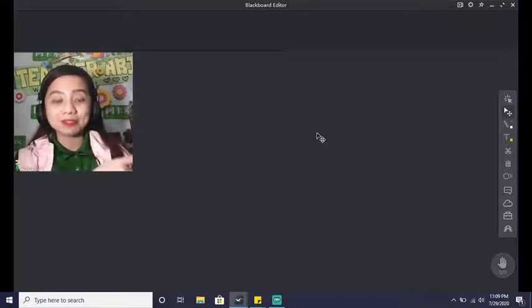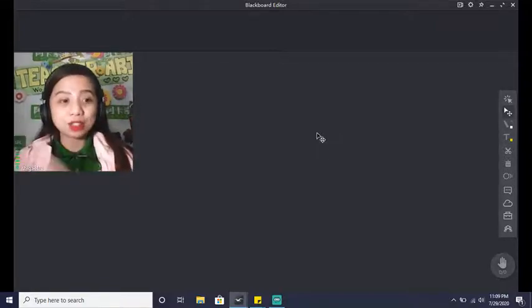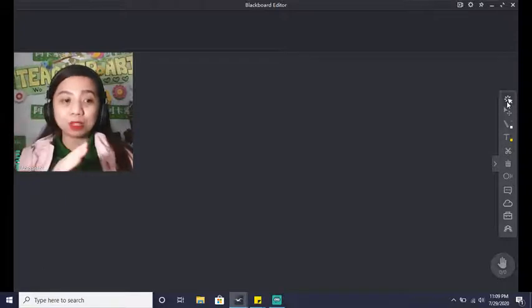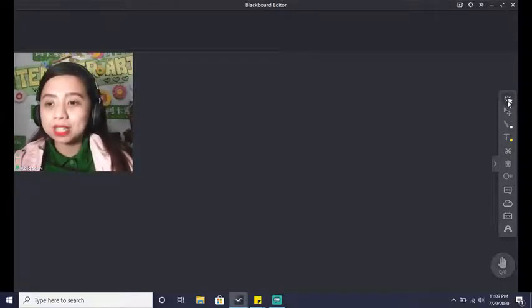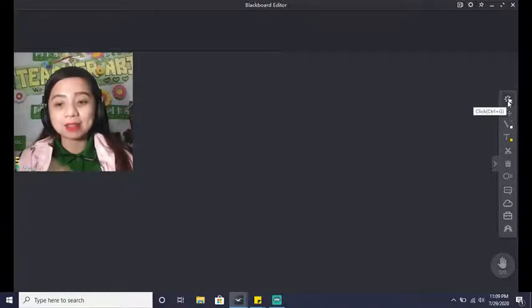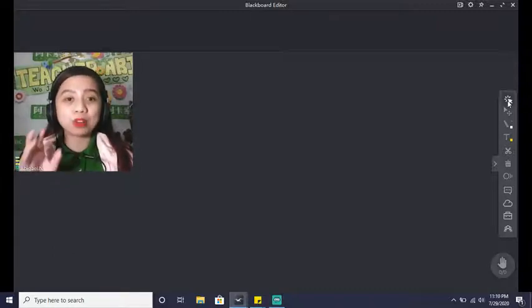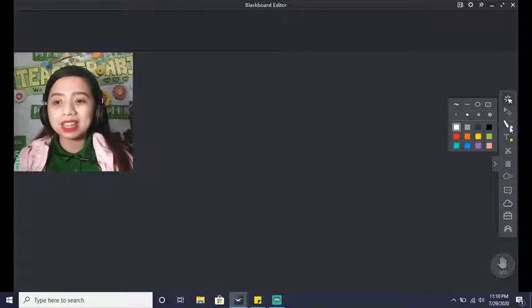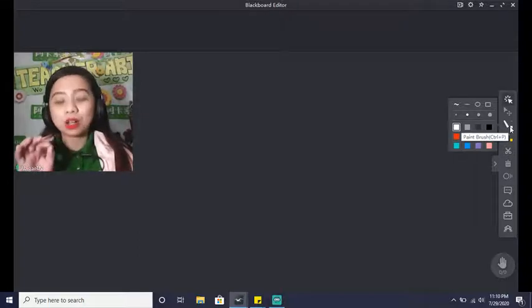On the left side, you can see the tools, and all of them have different functions. So let's start with this tool. It's Control G. If you want to play an audio material like a listening material, you can use that to play the song or any audio material that is in your book. And then the next thing is the chalk, or sometimes we call it paintbrush. That is Control P.